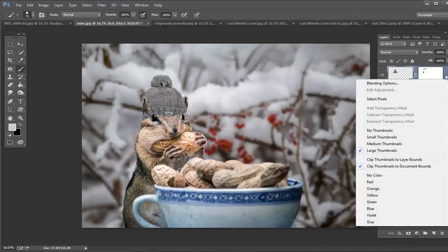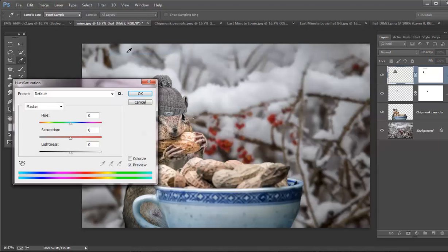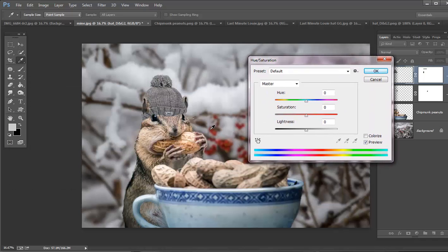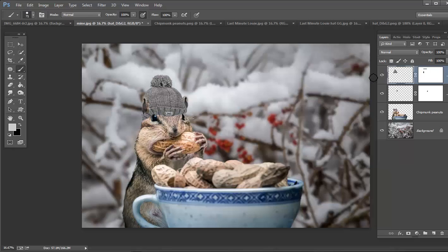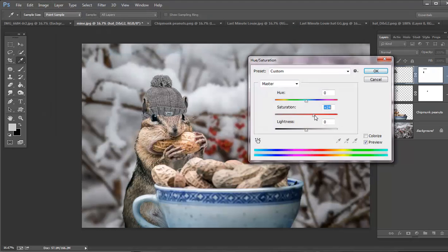Going to rasterize the layer so we can make some changes. Go to Image, Adjustments, Hue and Saturation. And what you can do is pick a color. I'm not sure. That's not what I wanted to do. Image, Adjustments, Hue and Saturation. I'm going to saturate, move the slider, and just colorize. Here we go. It's not going to be exactly like it was in the original because I didn't save the settings. I wasn't planning when I originally did the photo on doing a tutorial.